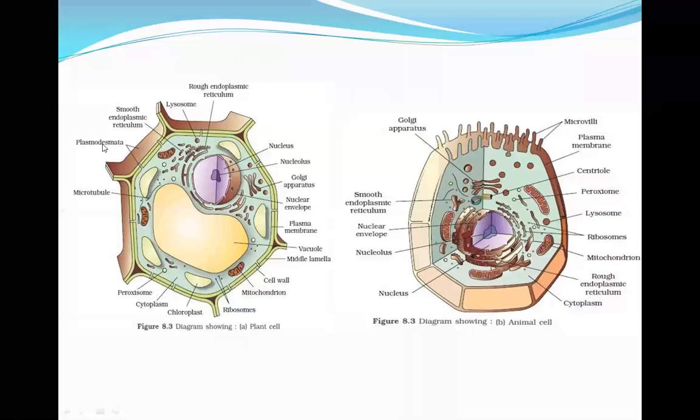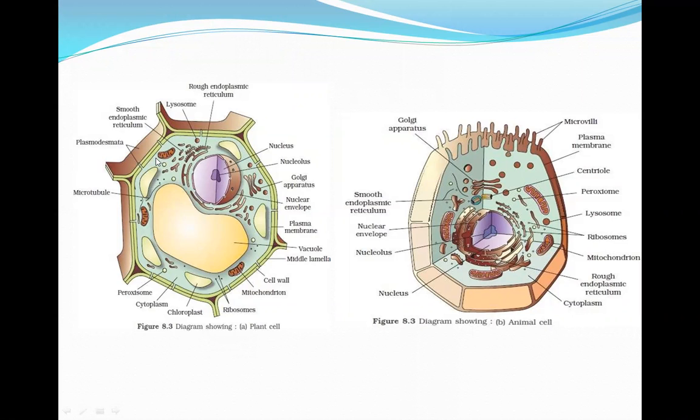Then there are the plasmodesmata. As the plant cell contains the plasma membrane as well as the cell wall, you can see here these line-like structures, right? That means that directly from the cytoplasm there will be channels opening to the outside of the cell wall, and that is nothing but the plasmodesmata. Whatever things need to be sent out of the cell are sent out with the use of the plasmodesmata. This is absent in the animal cell, right?